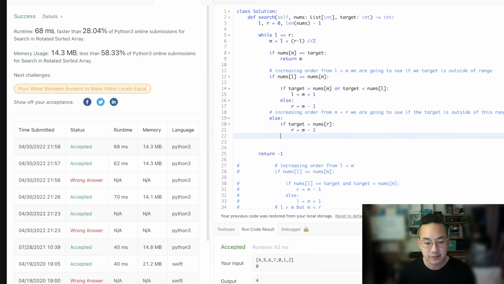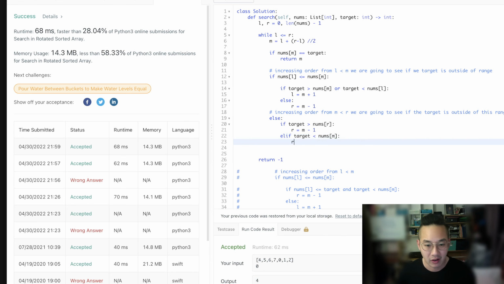Else if the target is less than M, then it can't be in this range either. So R equals M minus 1.